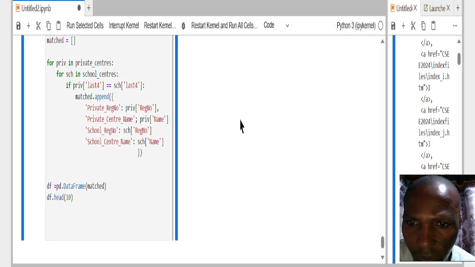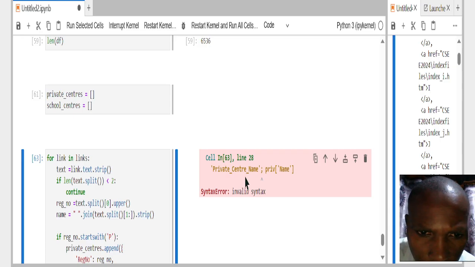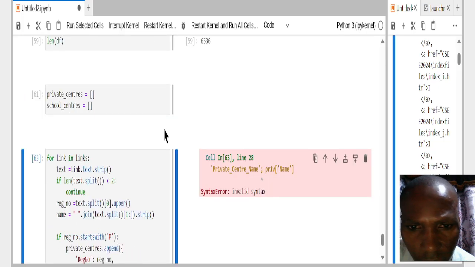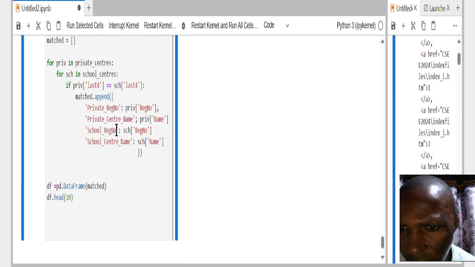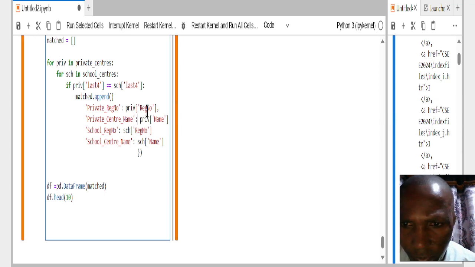Then next, there is an error also, invalid syntax. Yes, this code can be fixed in private center name. Private center name right here. We also fix it.